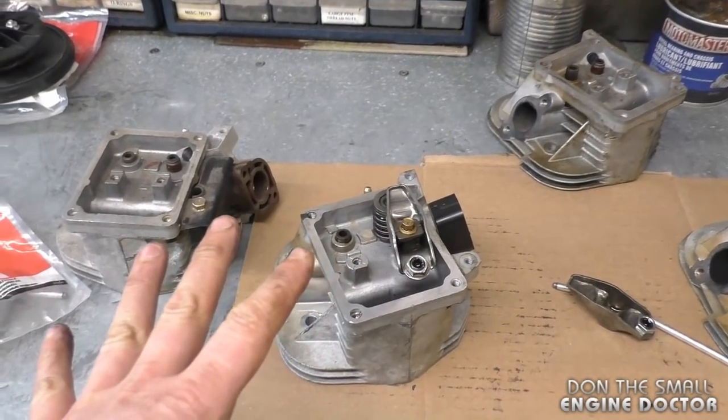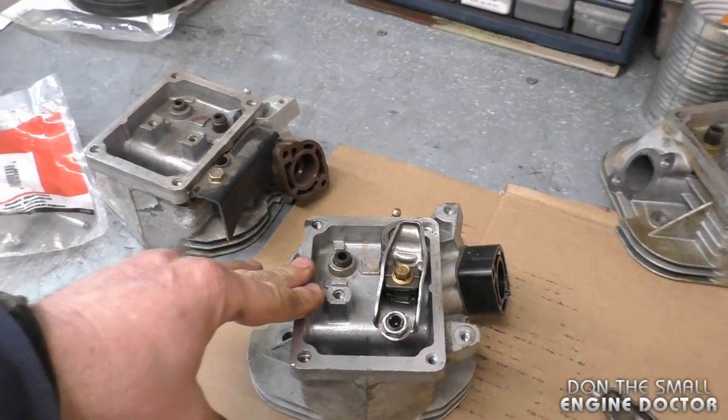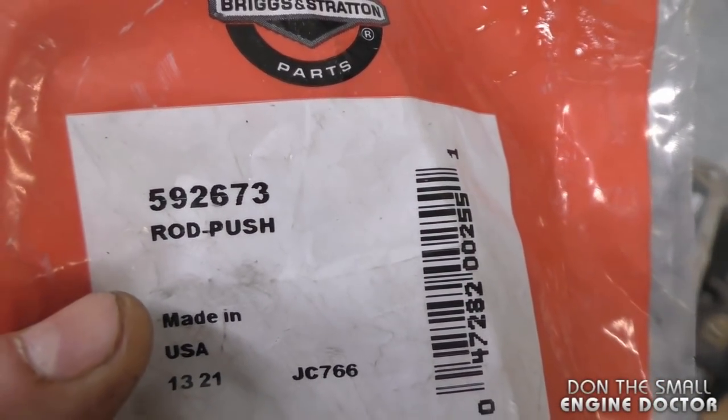If I do get good engines that come in the shop, I save the heads if the rest of the engine's no good. And I've had good luck doing that as well. And I do recommend that you use a brand new push rod like I showed you earlier.